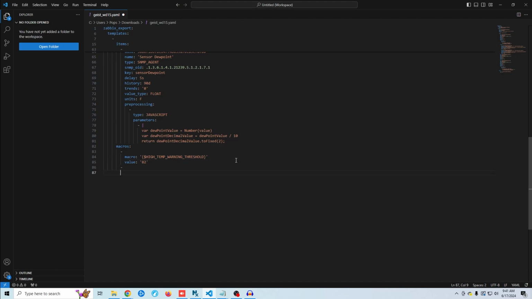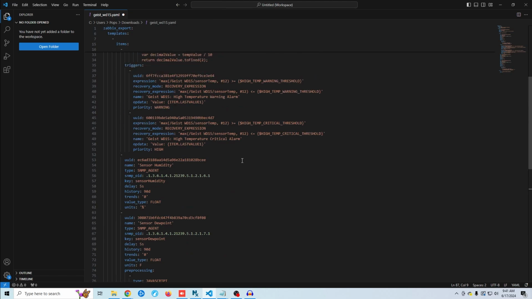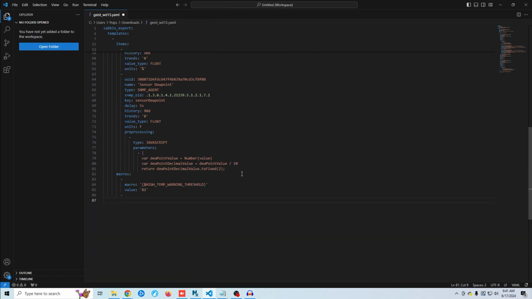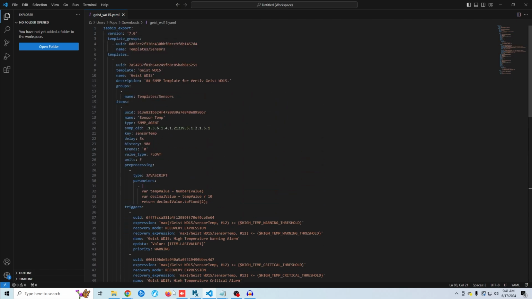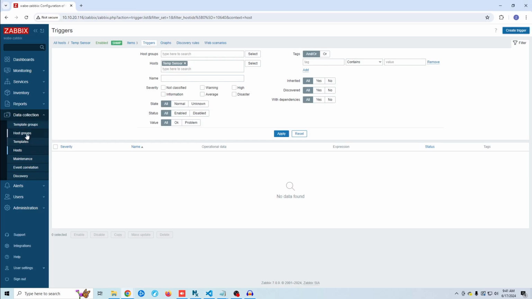And then I'm going to do 1 more, because we also had the critical threshold. So let's just copy and paste. And then we'll change this to critical. And I said it was going to be 90 degrees, so it is 90 degrees. And assuming that we haven't made any mistakes, we should be good. This should be it. And if I have made mistakes, you guys have probably already noticed it before me. So let's see what happens.